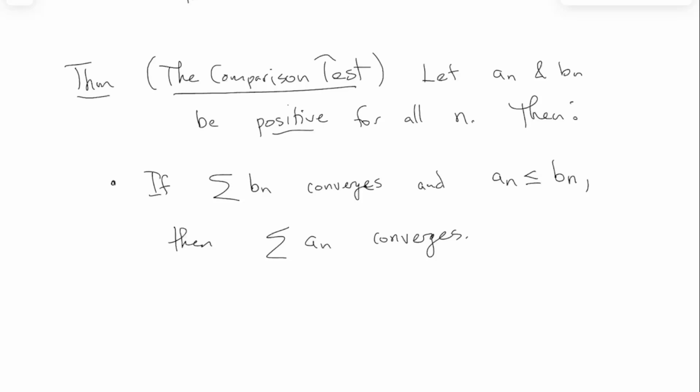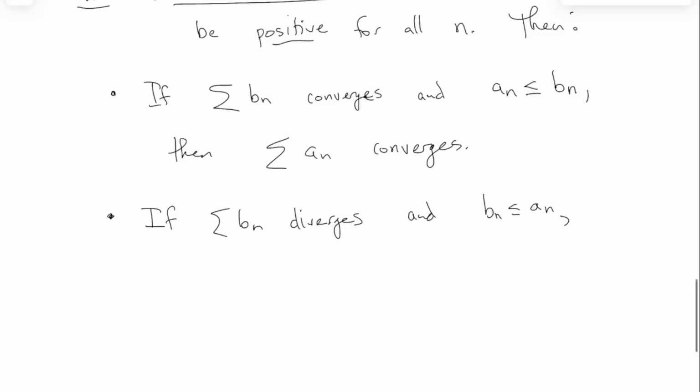And we can say a similar thing about diverges. So the second one is about diverging. It says if the sum diverges, if it diverges and it's the smaller one, so b_n is less than or equal to a_n, then the sum of the a_n diverges. This can be a little confusing to keep straight sometimes, unfortunately. You have to be careful about which one is the bigger one and which one is the smaller one.